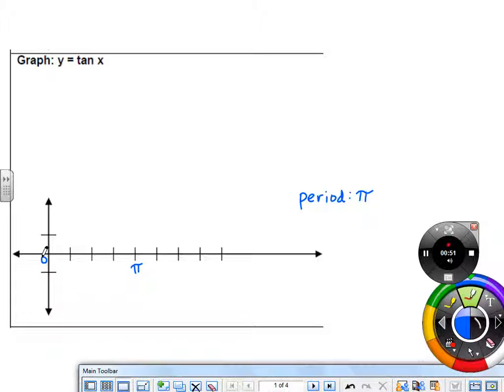The one thing in common for sine, cosine, and tangent is that whatever the period is, whether it's the period of the parent function or some horizontal stretch or compression you calculated, that goes on that mark, and when you divide that by 4, you get each tick mark value on your graph. So in this case, it would be pi over 4, which makes the next one 2 pi over 4, which reduces to pi over 2. And then 3 pi over 4, and then 4 pi over 4.